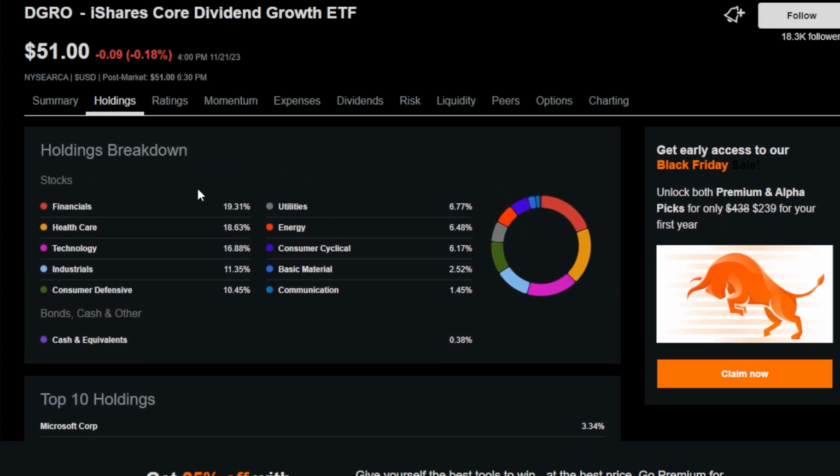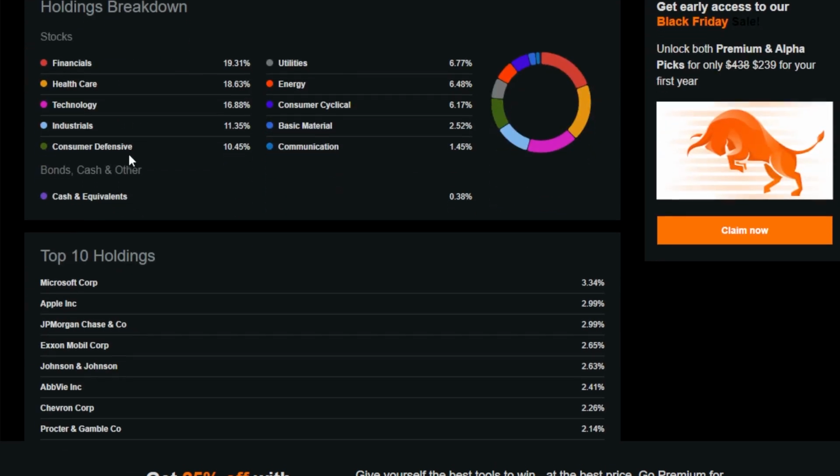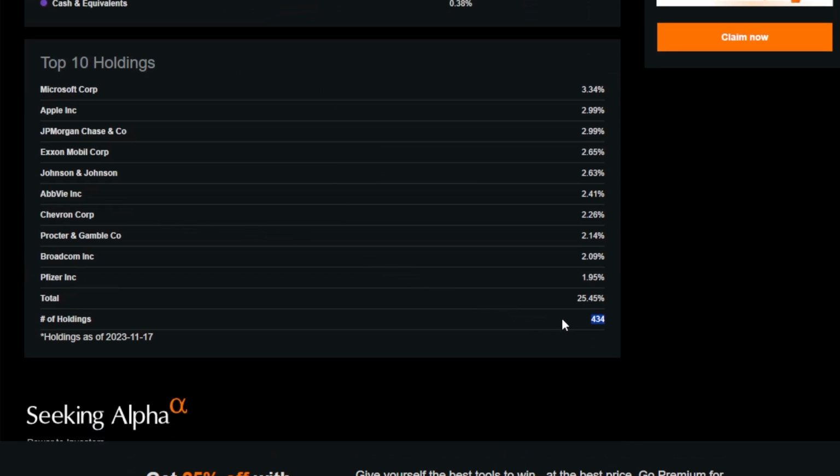And especially as I get older, I've noticed that I want things to be even simpler and more diversified because as life gets busier, I don't have time to be looking over my back in my portfolio on a daily basis. I want to buy into high quality ETFs and not have to worry whatsoever. And the reason why I think this is so important and why it's awesome that an ETF like this has so many different stocks within it, if 1, 2, 3, 4, or 5 different names in this ETF have a bad quarter or a bad year, the rest of the ETF's holdings most likely will pick up the slack.